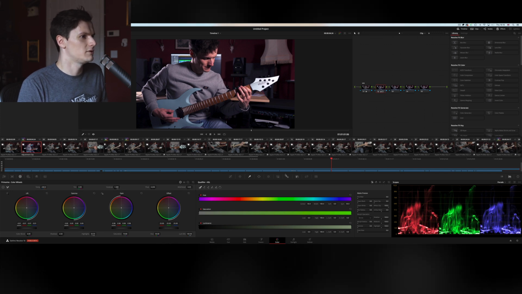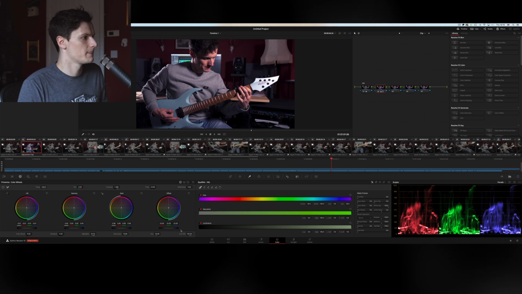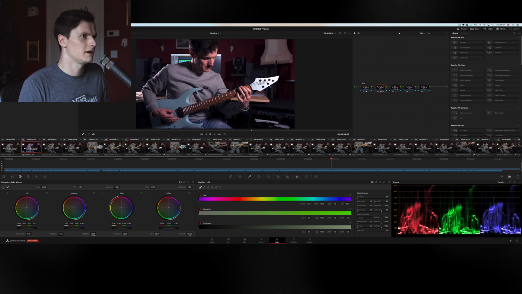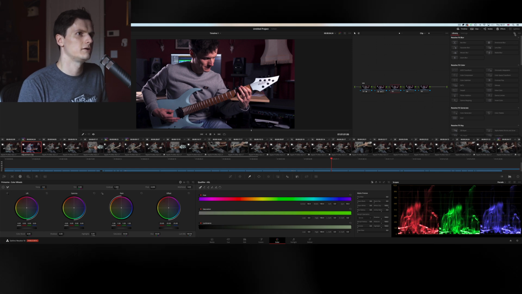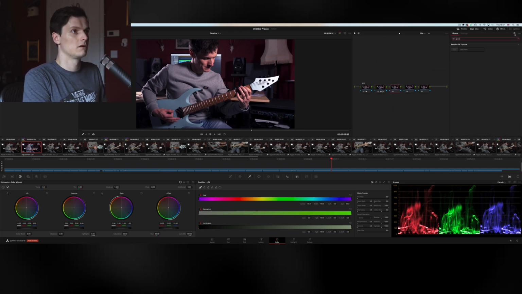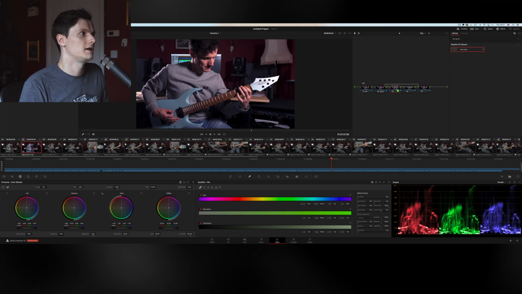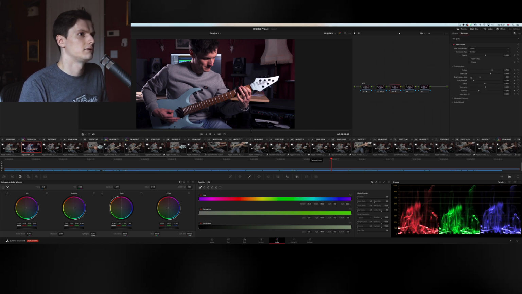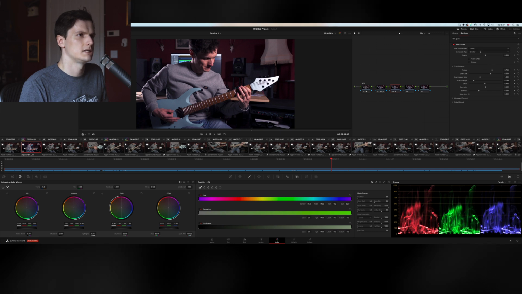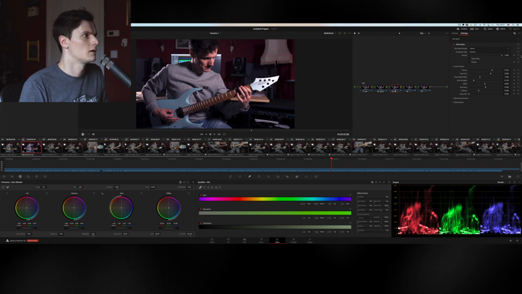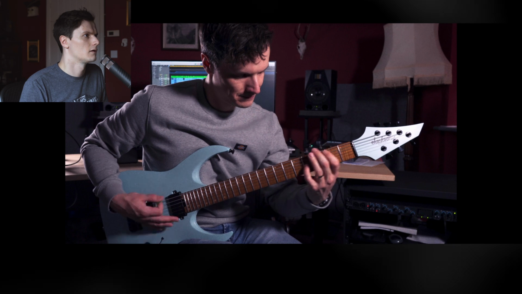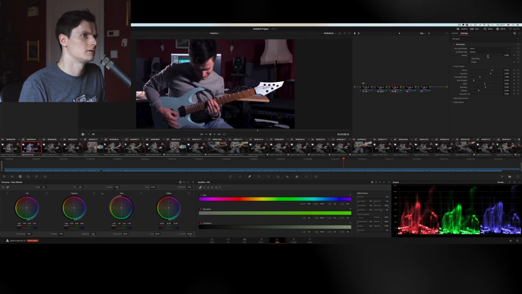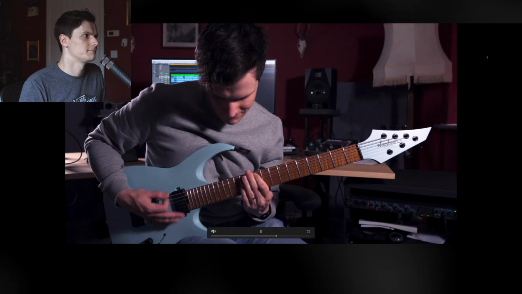I'm not going to do a whole lot more to this, really. One thing I could try is putting some film grain on. So that's on my next node. Let's bring that down to 0.5 opacity.